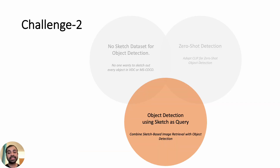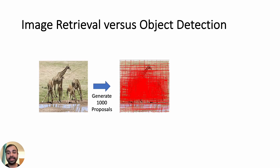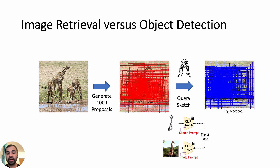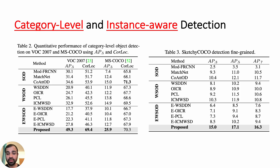Next, we see how to combine sketch with object detection. Given an input photo, we can use selective search, edge boxes, or region proposals to generate thousands of object proposals. We then use a pre-trained generalized sketch-based image retrieval method along with a query sketch to compute the cosine similarity of each proposal with the query sketch. Finally, we filter low-confidence boxes by increasing WK. We show some quantitative performance of our method.